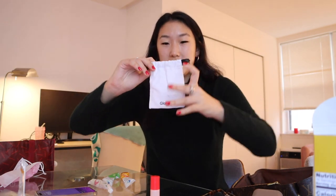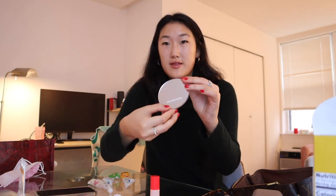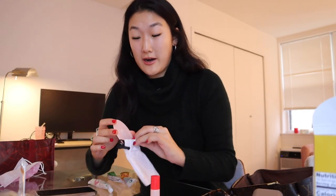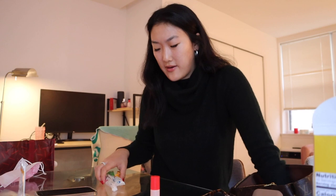A little Glossier mirror — it says 'You Look Good.' I know I don't need this in here. I always carry this in my bag when I'm on an airplane because I like to pull it out to put on a little makeup or lotion in the middle of the flight, but I don't need it here — plus I always have my phone, so it doesn't really make sense.